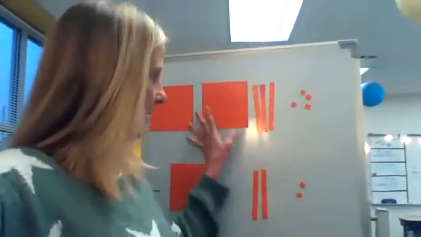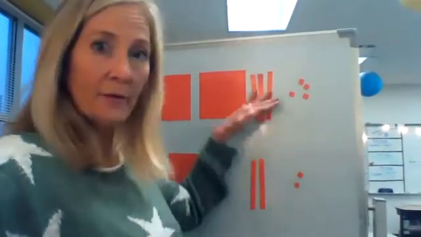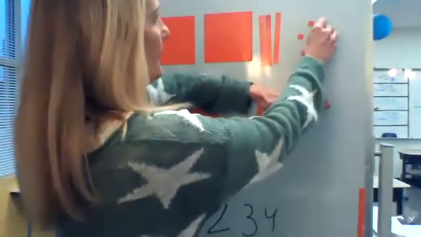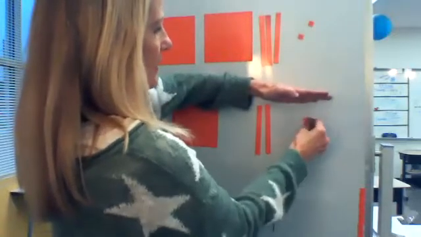And then these blocks are just going to show me what I want to take away. I'm wanting to take away 122 from this amount. So I want to take how many away? Oops, look at that. I want to take 2 away from here. And I have those 2. I can take 2 away.